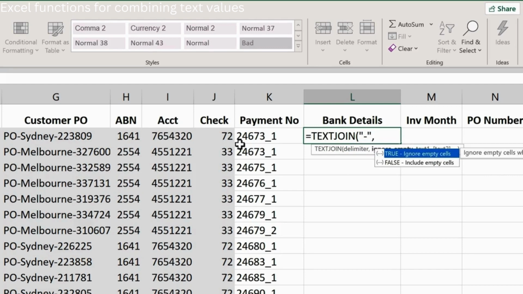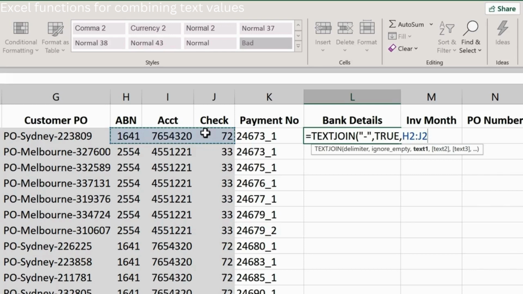Then a comma, and now it gives me another argument, which is the option to ignore empty cells, so I wouldn't get two hyphens next to each other if I was missing one of the numbers. In this case, it doesn't matter, but I'm going to say true to ignore empty cells, and then type a comma. And now it's much like the concat. I can either individually select my items, or I can highlight the whole range.